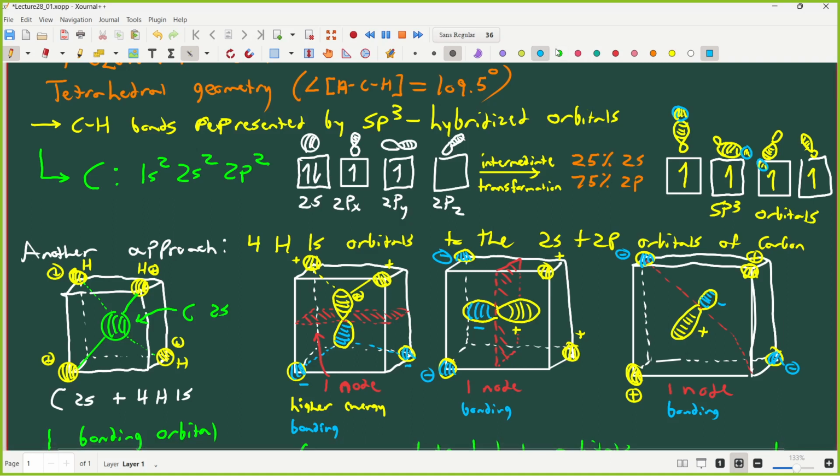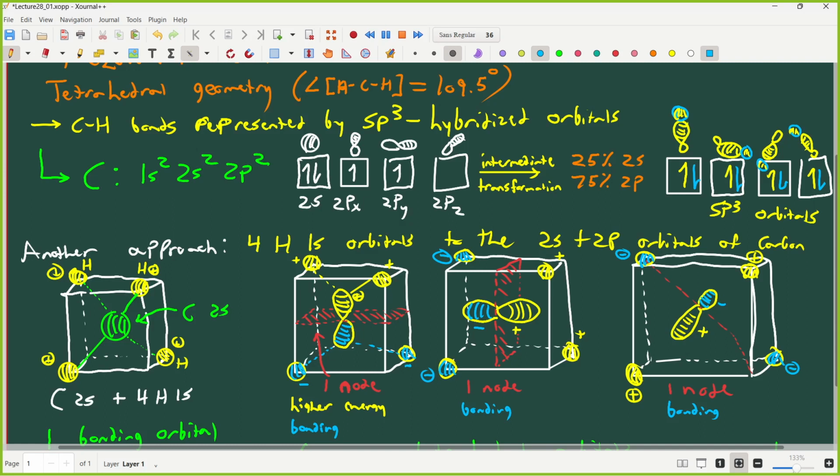Right, this is where the hydrogens will come in, and then these fill up with the hydrogen electrons. But now here's the problem with these two arrangements. We have different results. This construction that I did up here implies that I form four equivalent bonds that each have two electrons in them.